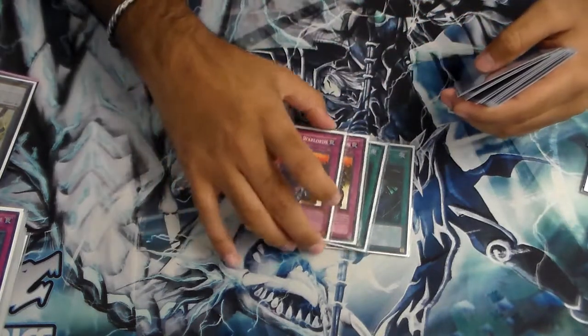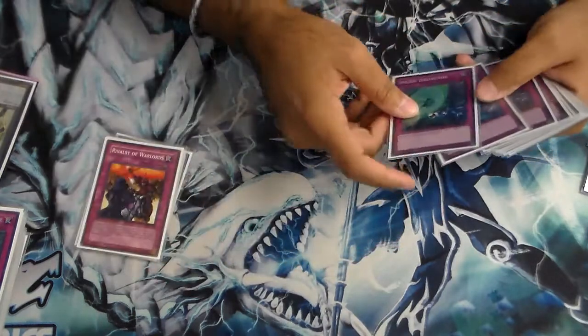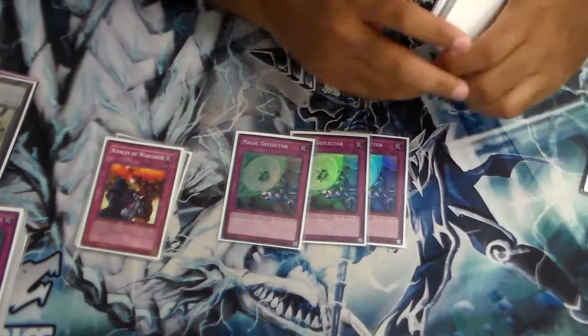You don't want to get kaiju'd, especially. Your deck doesn't really care, it just cares about getting kaiju'd. This is the MVP card. This is another 3D Barrier.